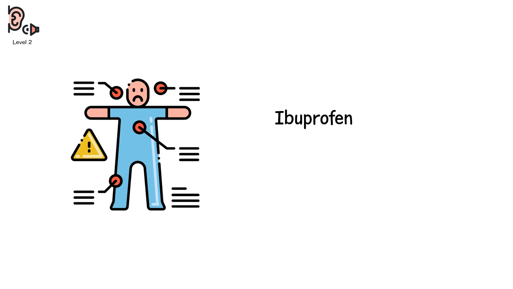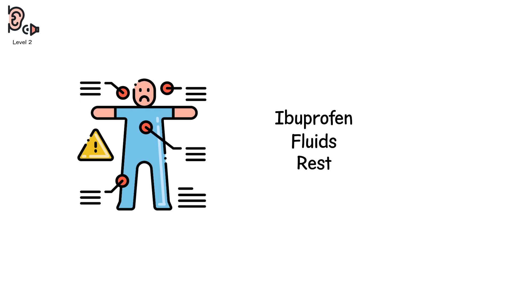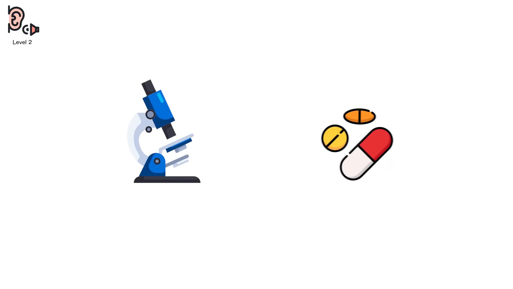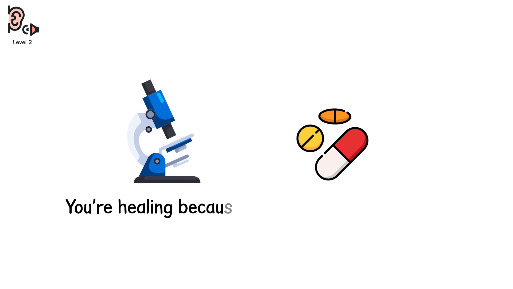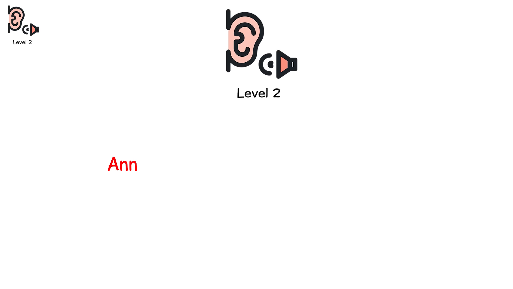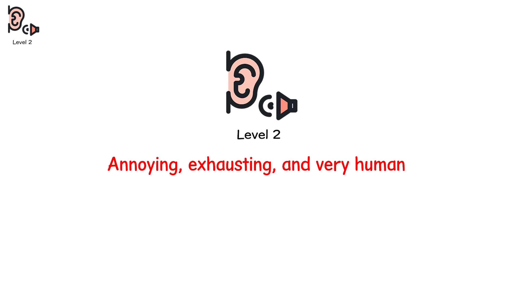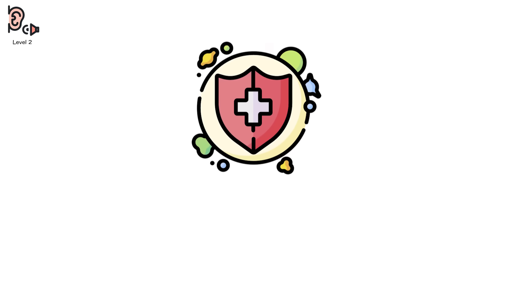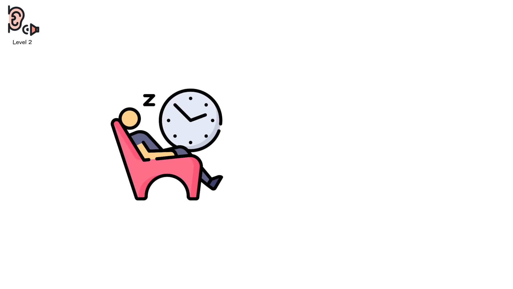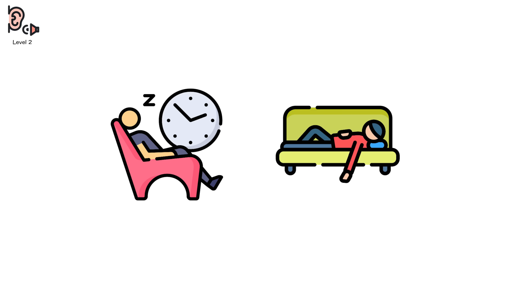You treat the symptoms, ibuprofen, fluids, rest. But the real battle is microscopic. You're not healing because of the pills. You're healing because your body has memorized the playbook from millions of years of immunological evolution. Level 2 is annoying, exhausting, and very human. Respect the immune system. Support it. Don't suppress it. At this stage, rest is productivity. It gives your body the bandwidth to recover.